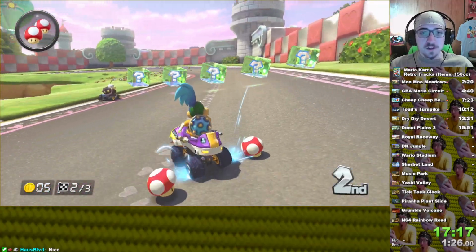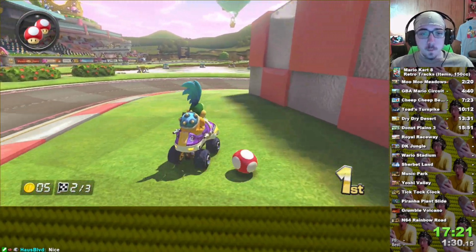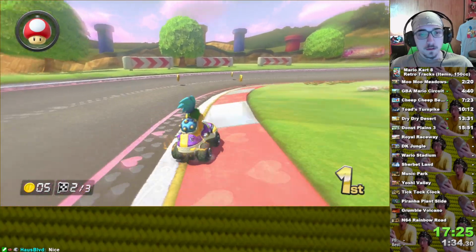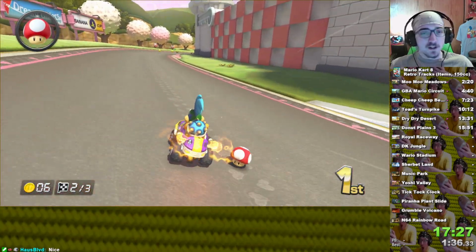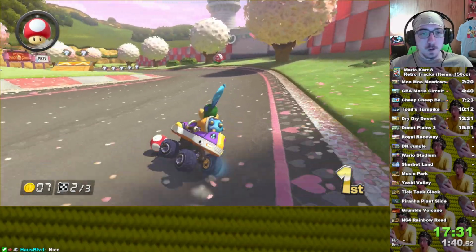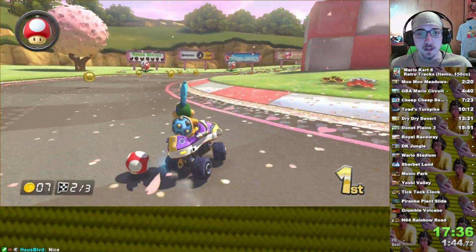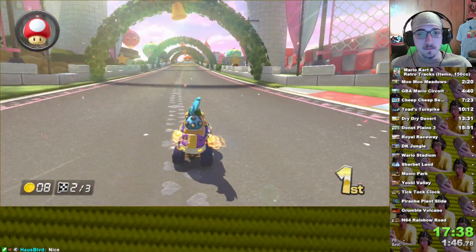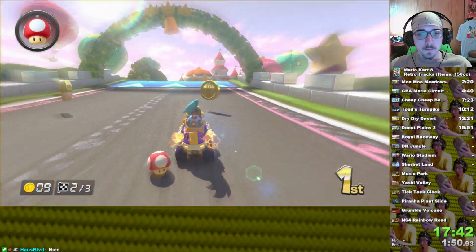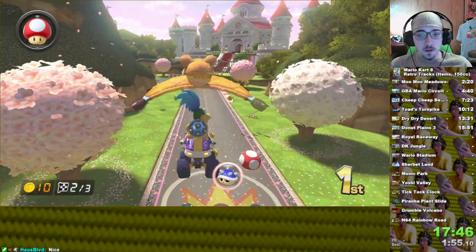Also, on the N64 version the fields are so much wider. Why did you drift this way? That is not supposed to happen. What the? I'm in first? How am I in first? What? Why? How? When? What? Hello? How? Why? Okay. Mario Kart. No! Let me get on the ground!